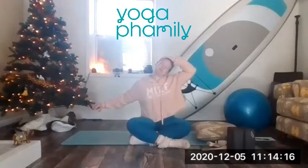Good, and continuing from here if you'd like, reaching that right arm kind of out, back, and down. You're going to feel a little extra pull through the neck here and actually probably into the shoulder if you're really tight. One more breath.